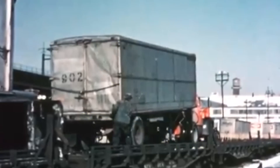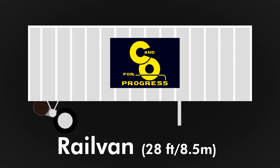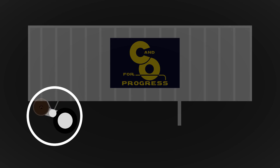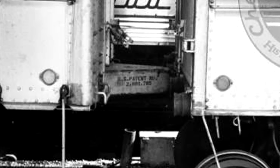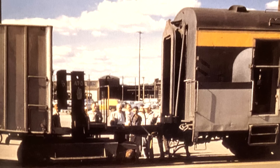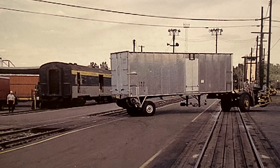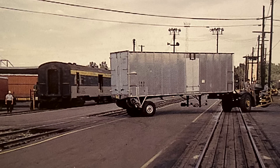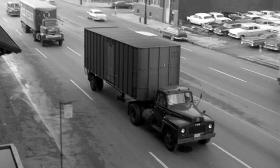In 1955, the Chesapeake and Ohio Railway was devising a more streamlined version of trailer transport. Known as Railvan, 28-foot aluminum truck trailers were given an integrated set of railroad wheels that could be pneumatically raised or lowered to elevate the road wheels above the rails. Trailers were hooked together using a pin connector. Once coupled to a freight or passenger train using an adapter, they would continue to their stopping point, uncouple from the train, raise up the railroad wheels, and lower the road tires, so the trailer could reach its final stop by way of the roads.